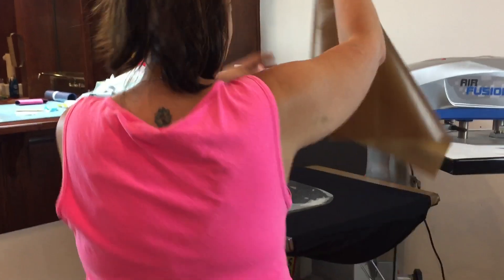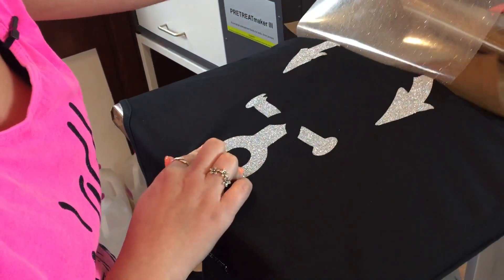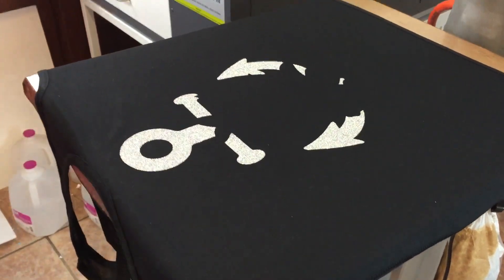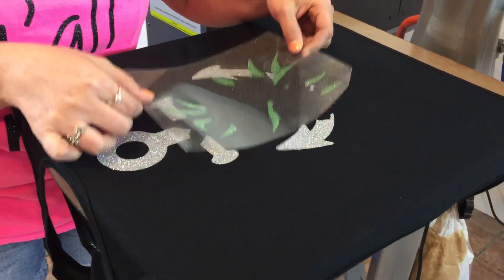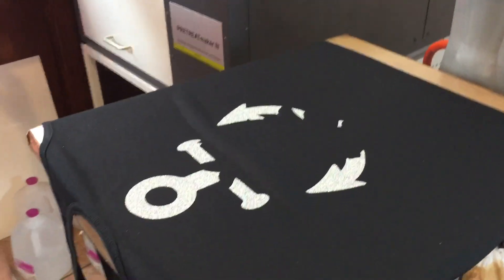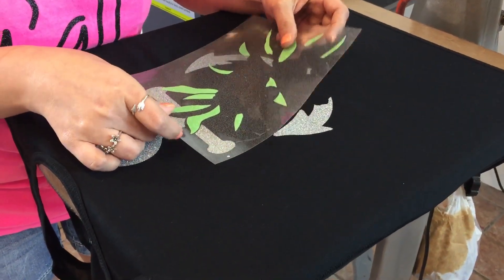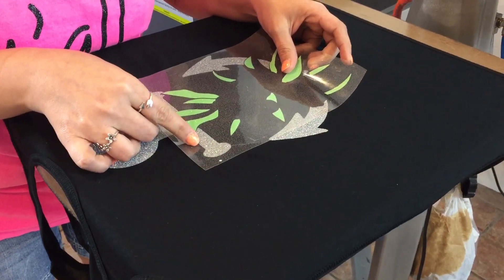But I've been doing direct-to-garment. Everybody asks what these machines are — I have a direct-to-garment printer that will print directly on to fabric, which is kind of cool. But the problem with it is it gets everything super-duper sticky. So, there's the first part of the design. We're going to go ahead and grab a set of our green leaves to put on here. I think we're going to start with the other one first. You could do your leaves all in one color, you can do your flowers all in one color.